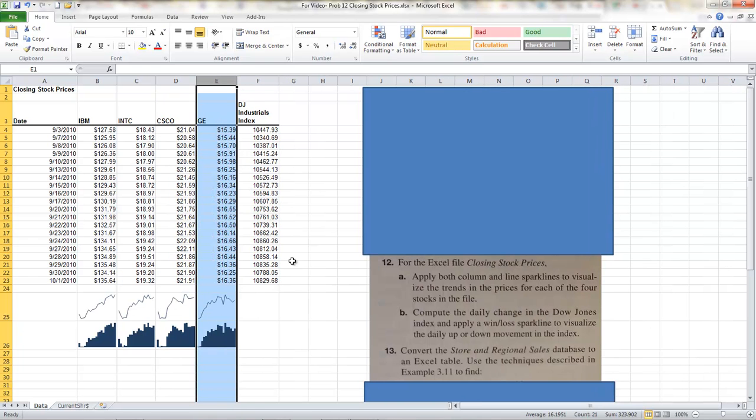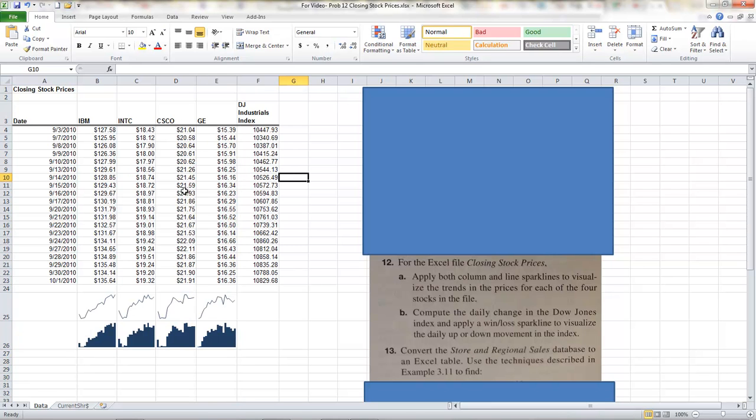Okay, and that kind of gives us an idea of what's going on. And this is just in the span of 2010. Generally, when we look at the data here, it was all on the positive. They were all moving up. So we can see the data in each of these sections are all moving up too. Okay, which is a good thing. Very good. Okay, so that's question 12, part A.